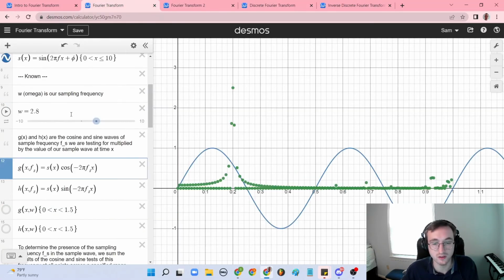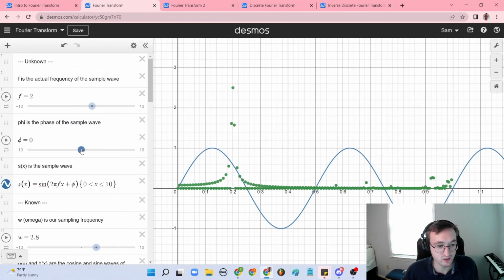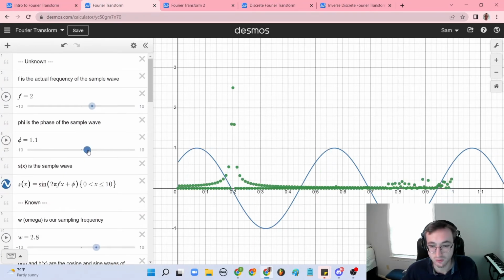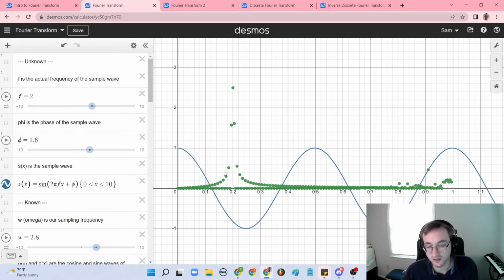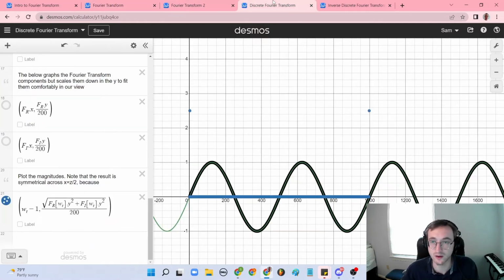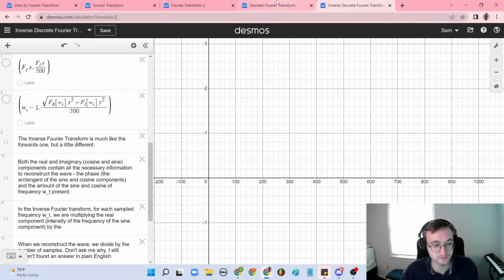Let's not do that one, let's do this one. When I change the phase, you can see that values do move a little bit. They do shift around. That's because it's true that the values will change. Like the presence of the sine wave will appear to be less when the phase is particular, but the peaks will still be at the frequency that's found. And so what that means is that we also have the information of the phase.